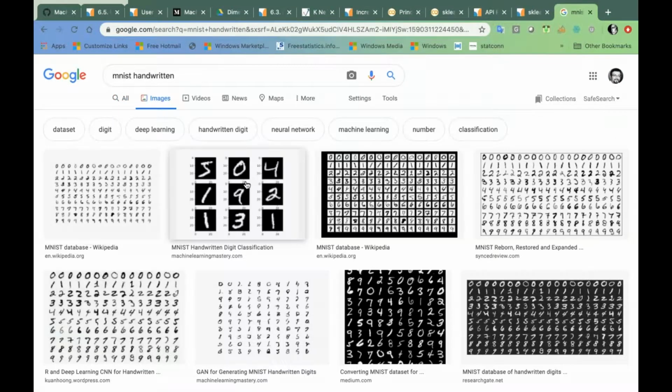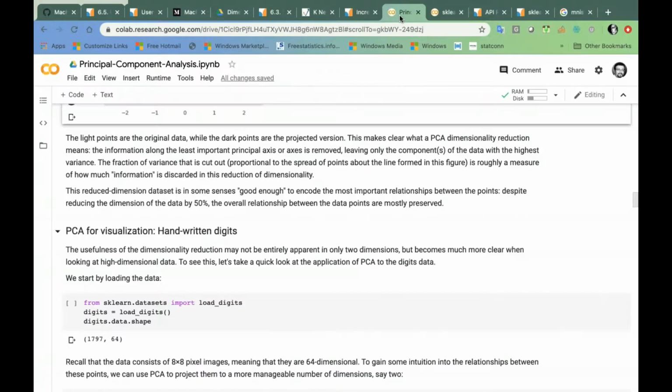So these carry the MNIST datasets. The datasets come like this. These are handwritten digits, and we are going to use the same technique on this data.